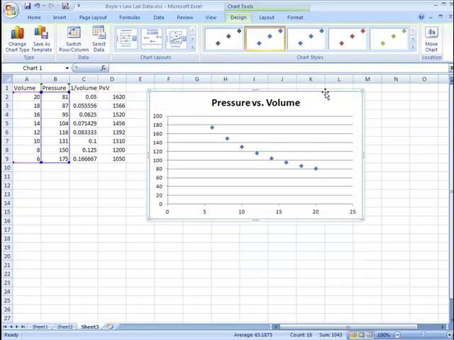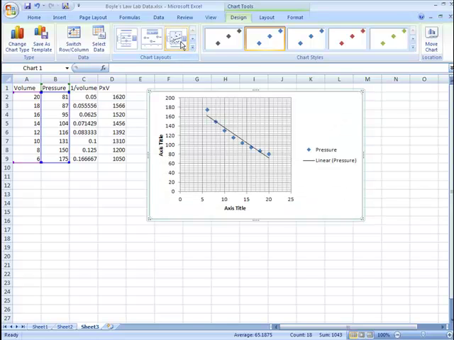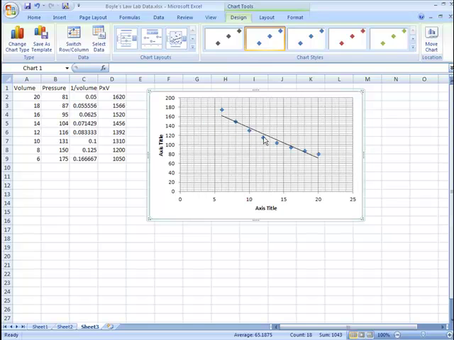So, you got your first graph made here. I didn't label the axes. If I did this, that helps out a little bit. You'll notice this line says it's linear. It's not really linear. It doesn't fit. So it does all this work for me. Now I just need to title this axis. This is pressure, and that's in kPa. Make sure you label your axes with the units. And this one is in volume, and that's in milliliters.